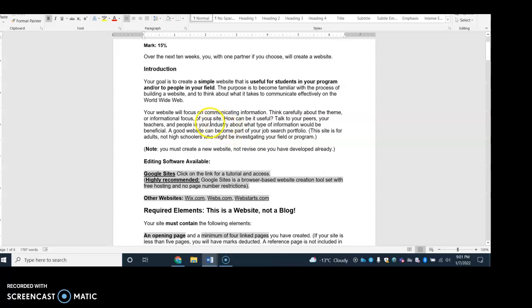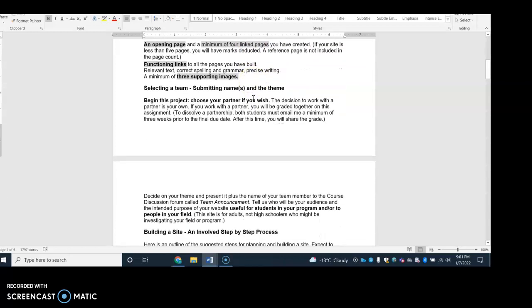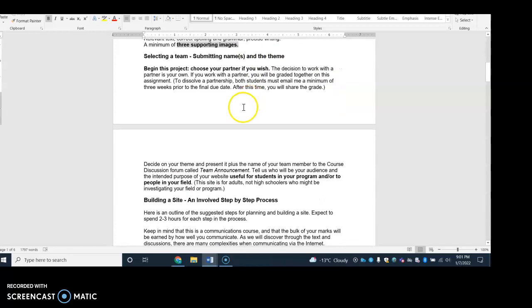I gave you some feedback on those. So now it is time to devote yourself to choosing what your actual theme is and whether or not you're going to be working with a partner. This is one of the few times during the semester that you are welcome to choose a partner, work with one other person. You will be graded together on all aspects of the assignment from now until handing in the website if you are in a partnership.